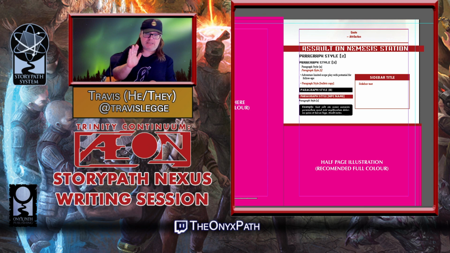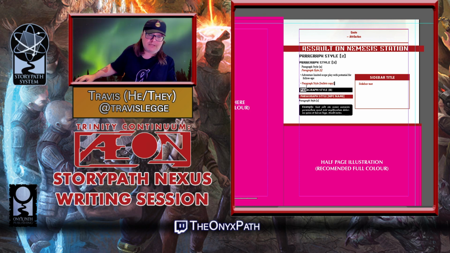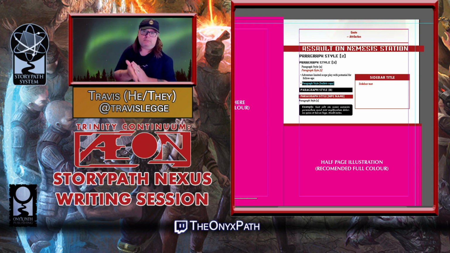So, we want to get an adventure of limited scope with potential follow-ups. What are the other things that we want to cover in here? One of the things, we have our official Discord and there's also a fan Discord, and I hang around on both of them talking about Trinity a lot because it is probably my favorite Storypath setting.